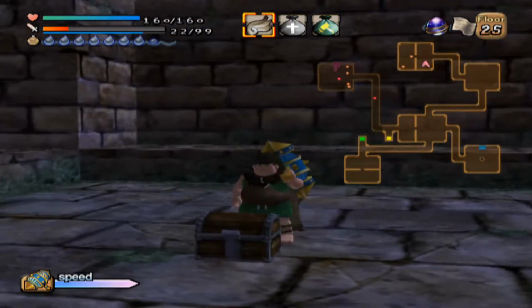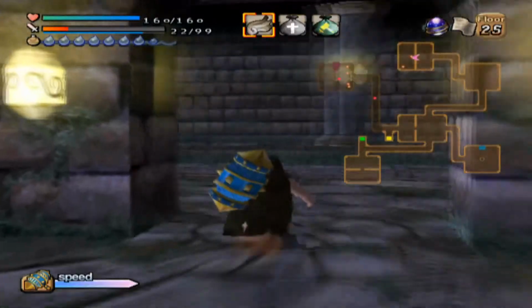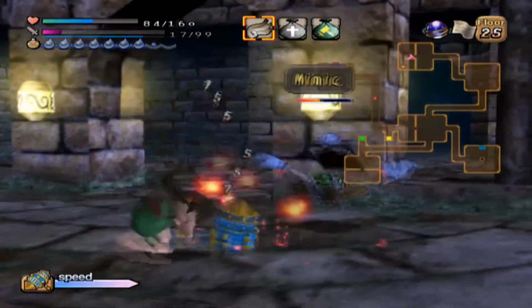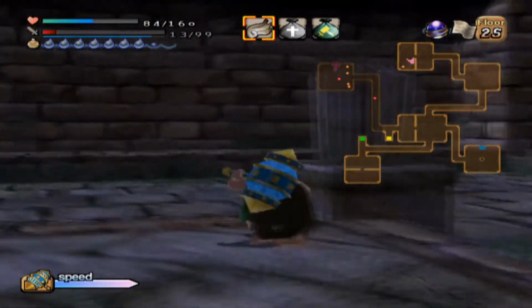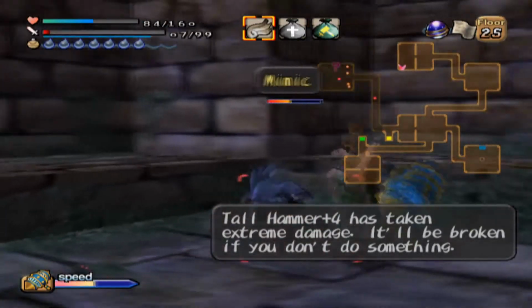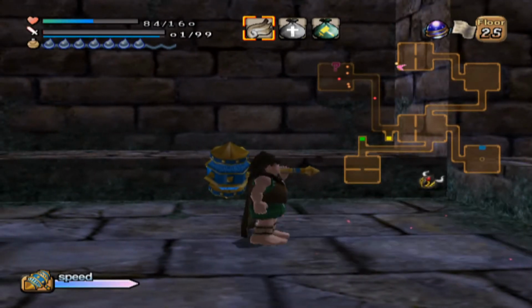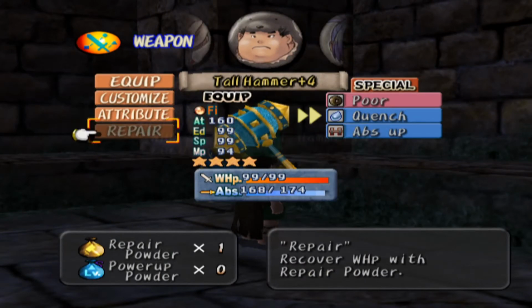Alright, so what do we have here? Not a mimic. It's a bomb. Don't know if there's any better. There's a mimic. Oh yeah, they're immune the first time. Next to a wall. Easy peasy. Tall hammer's taking extreme damage. Yeah, there we go. Let's repair this, shall we? I was pushing it there.